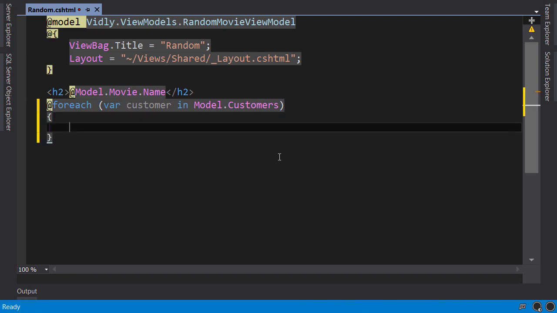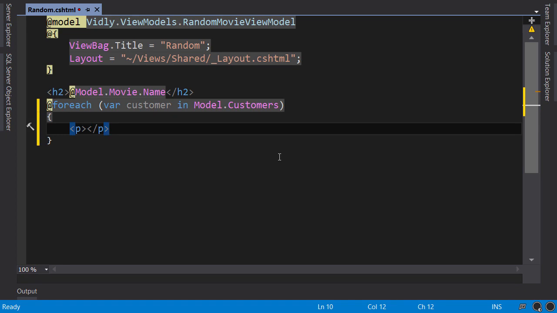This is compulsory in ASP.NET MVC views, even if what you're going to put inside the foreach block is only one line. Now here, inside this block, we can either continue writing C# code, like using an if statement, or we can write HTML. So the view engine in MVC called Razor View Engine knows how to parse this syntax.